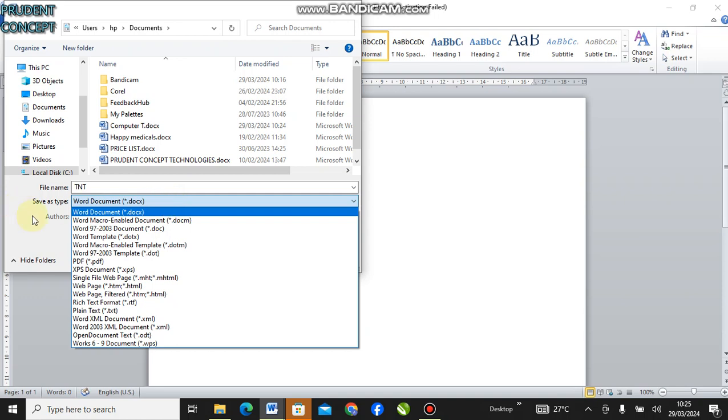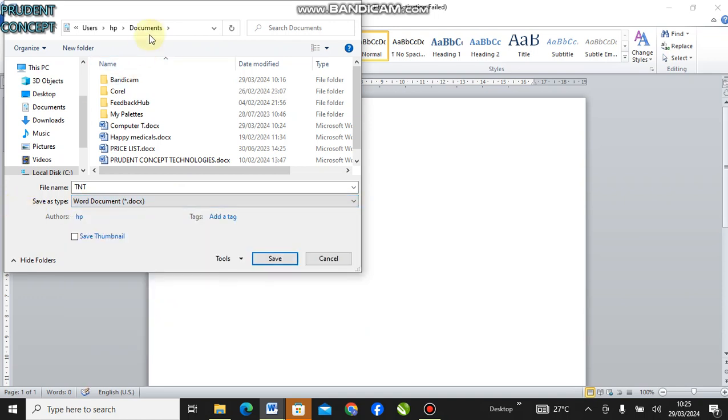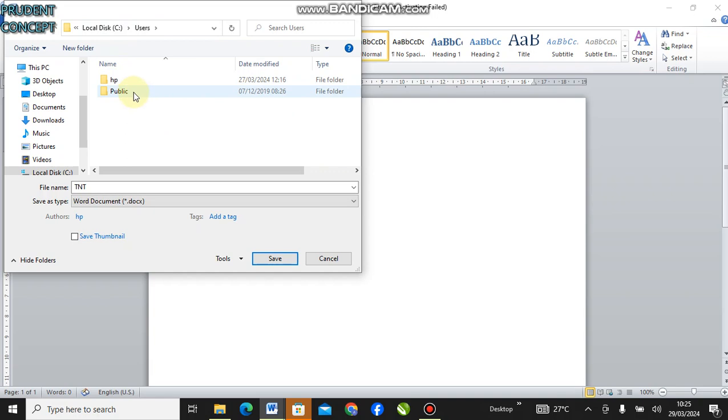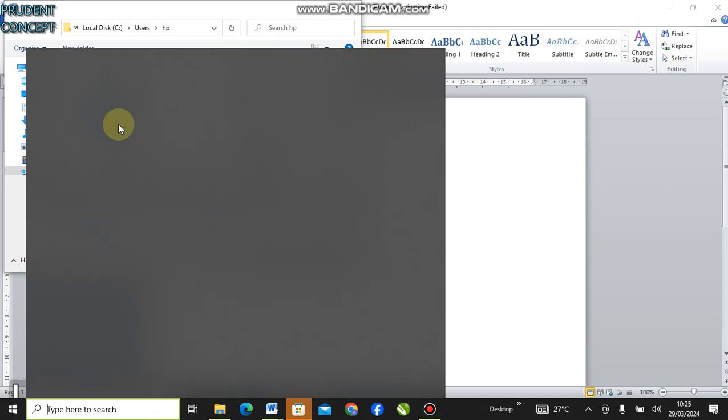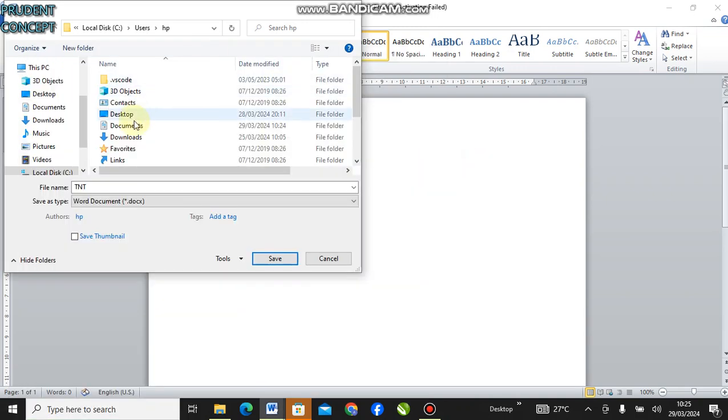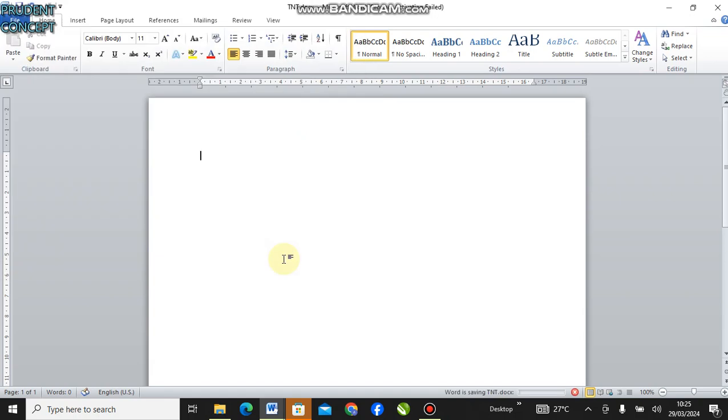All right. The next thing you need to take note of here is where you choose where to save your document. For example, the first thing it takes you to here, you go to HP user, as for example I have here. So as I open my HP, I'll save it inside my Documents. All right. So I'll hit on save, or let's click on save. And surely my work is saved.